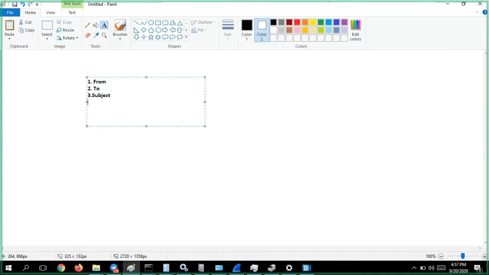Then depending upon whether he is opening it in a client or on Outlook webmail, there is the user agent, then first received. Some other fields will be there, but user agent is the first thing.